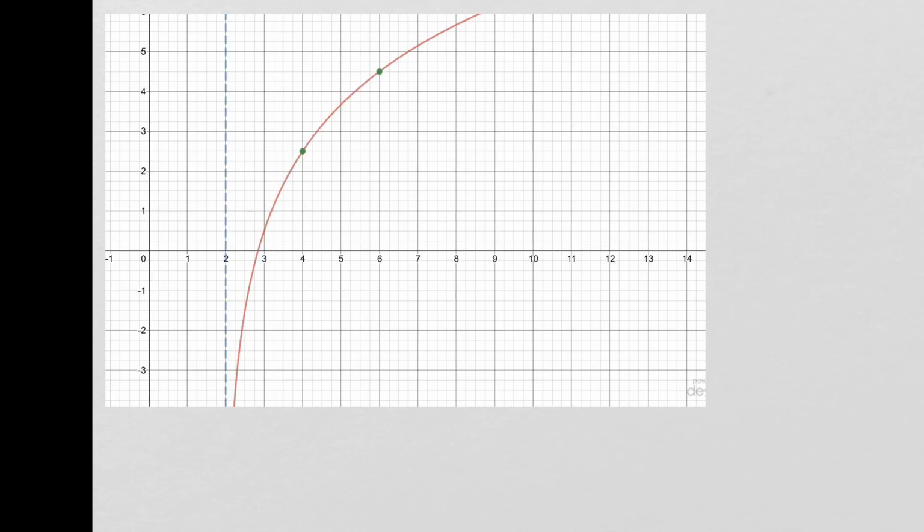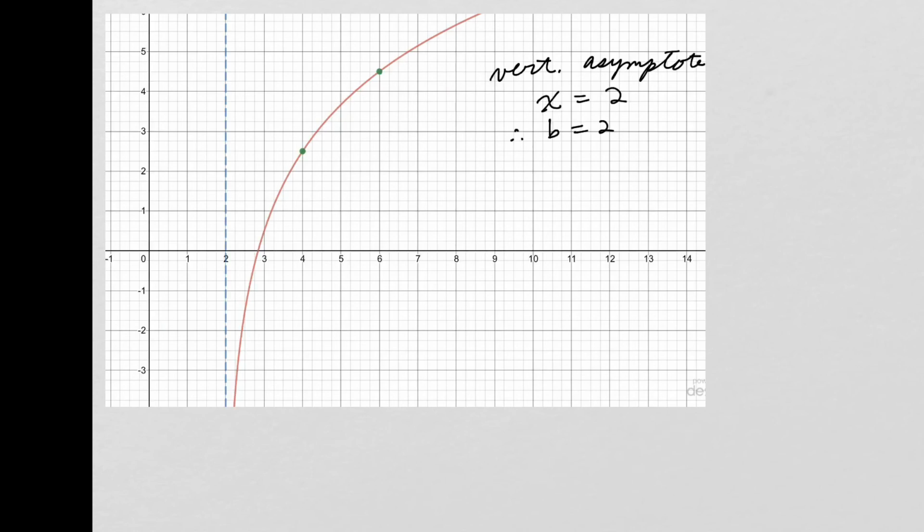So let's start again with looking at the vertical asymptote, right? There's definitely a vertical asymptote. There has to be for any type of log function. And in this case, it's x equals 2, right? Therefore, we know one thing, we know that b is equal to 2. So we have one of our 3 parameters. Right? Remember, we have to find a, b, and k. So we have b. B is 2.